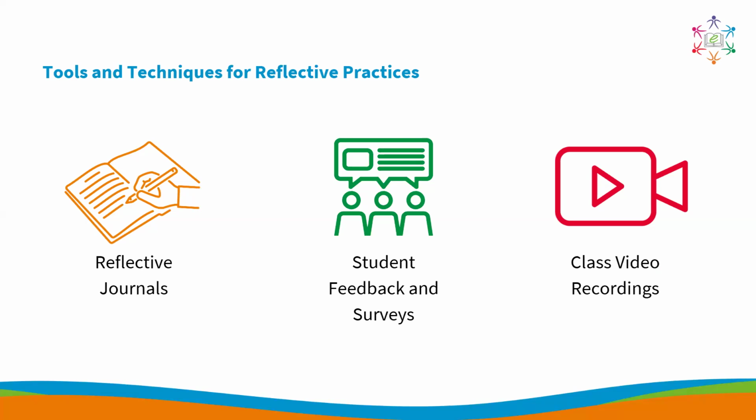So, the first one is reflective journals. Writing in a reflective journal allows you to capture your thoughts on each lesson. This can be as simple as jotting down what worked and what didn't, or any specific moments that stood out. Over time, this will help you spot patterns in your teaching. These journals provide an ongoing space for reflection where you can revisit and refine your approach.